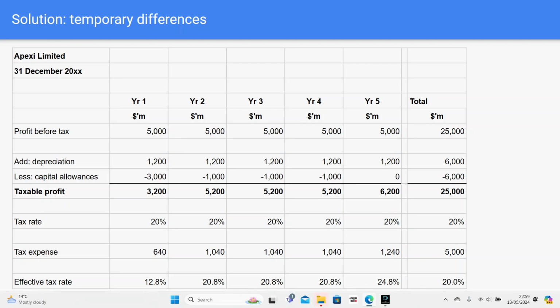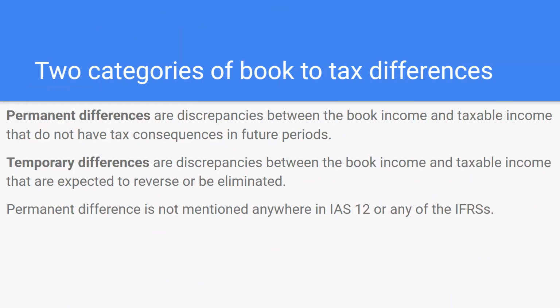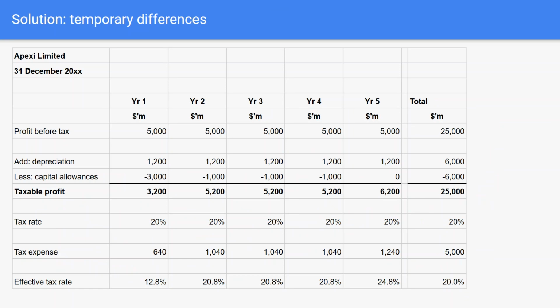One more thing I should mention is that I have defined temporary differences in this video in a way that I thought is going to be simple to understand. But then if you go through the standard, which we will go through from the next video, the technical definition for temporary difference is significantly different from what this looks like. But altogether, at the end of the day, it has almost the same implication. And I think this way is easier to understand. But for the purpose of getting it right at all times, you will need to focus on the definition provided in the standard, which we'll begin to talk about from the next video.